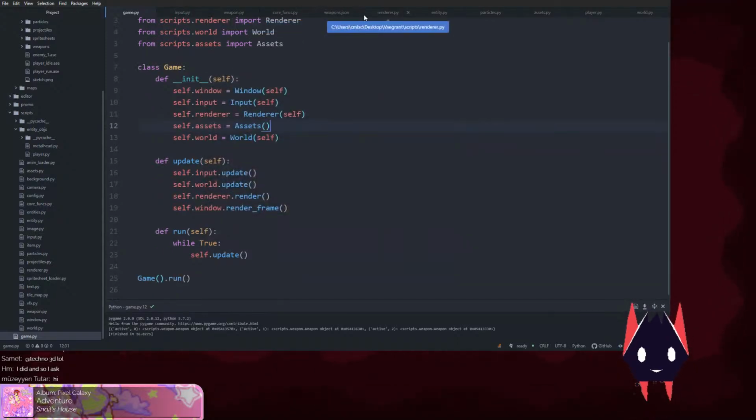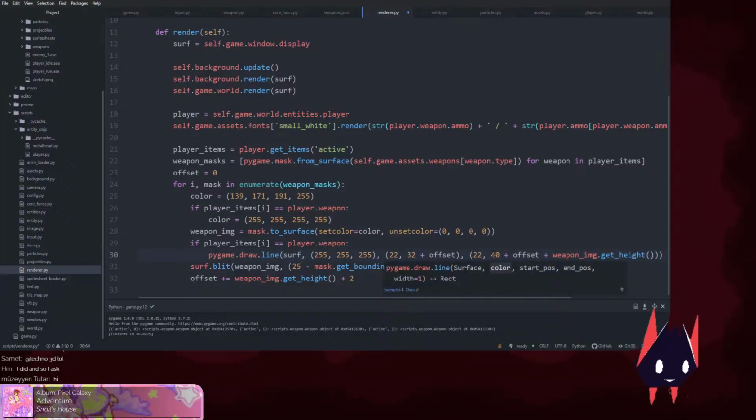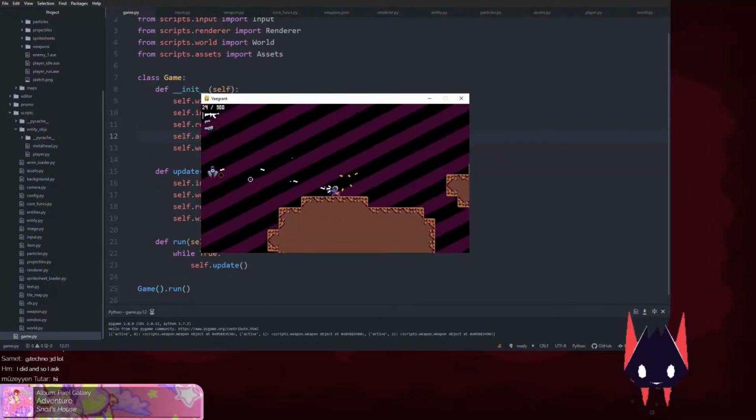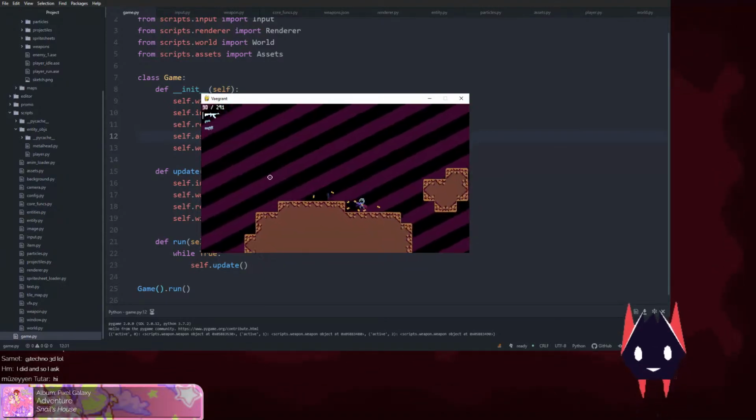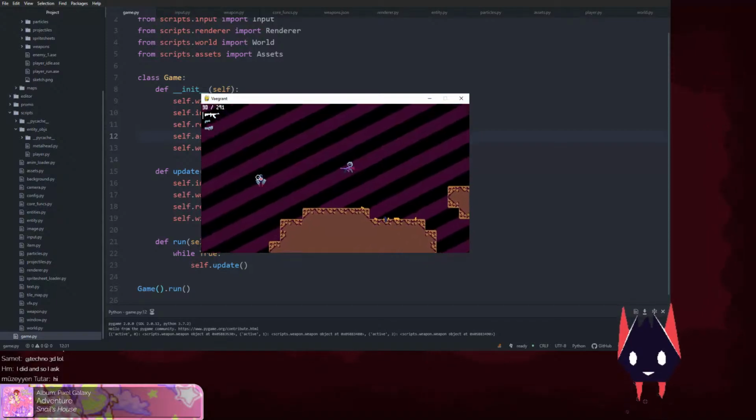So I'm going to actually move this up because that's kind of low. I'm gonna do 32. Move everything up a few pixels. I really should have a variable used for all those values instead of rewriting it. Yeah, I'm liking that.